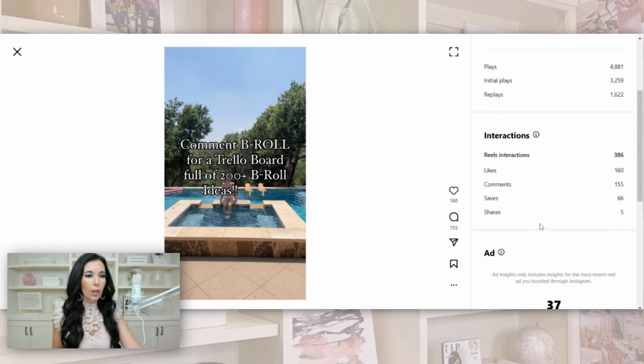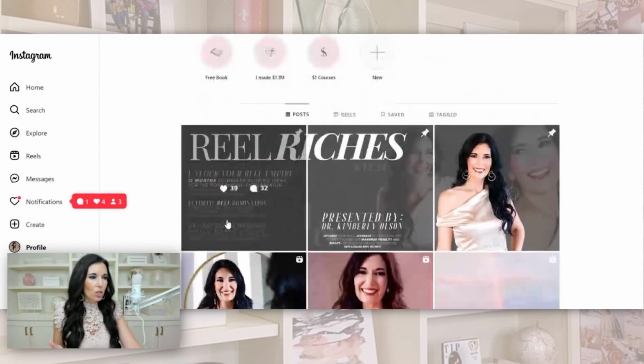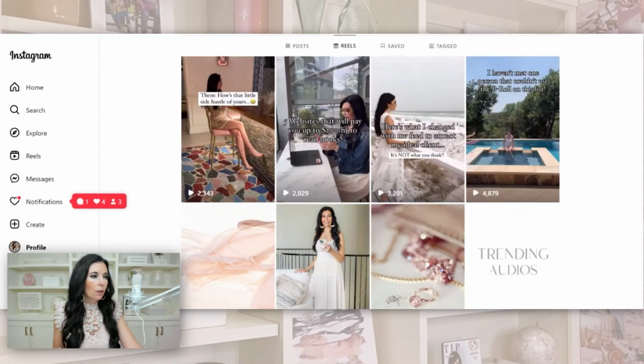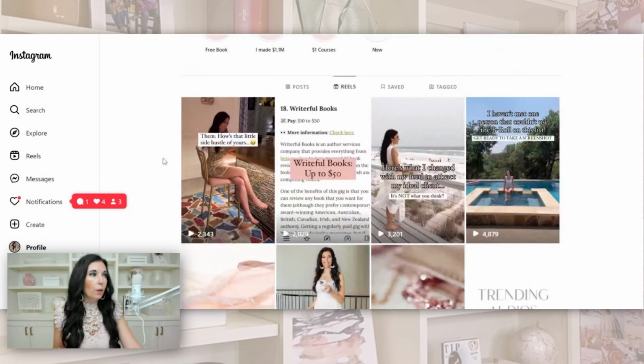So then what you're going to do, we went through, we looked at all of that. You're going to write it down. Like I said, just go back like 10 reels, 10, 15 reels, depending on how consistent you are. And then what we want to do is actually see which reels are doing the best. So go ahead and choose your top 3 reels. And then I want you to recreate those.